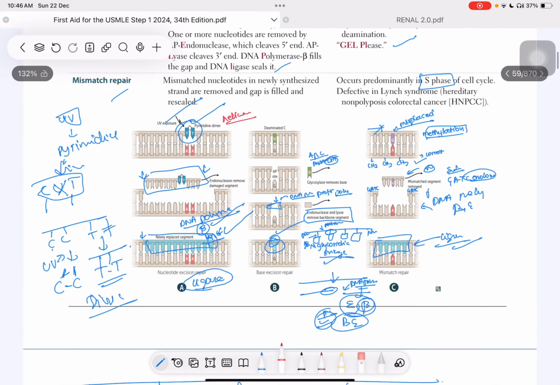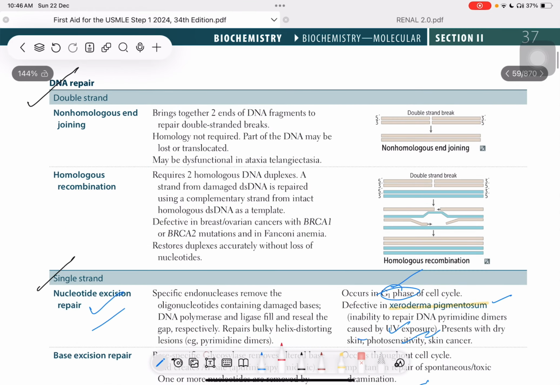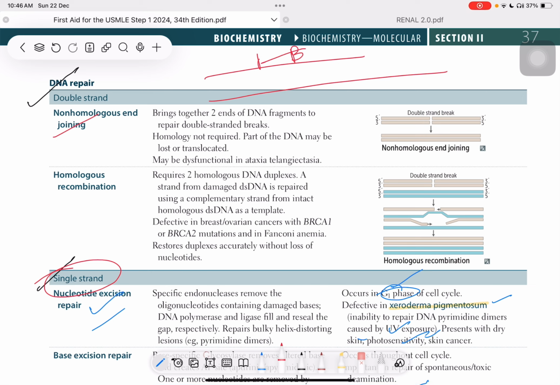So that's how your single strand repair is done. Now you need to have a double strand repair. What is the difference between single strand repair and double strand repair? In single strand repair, the basic repair you must do is over the N-glycosidic linkage, which has undergone breakage or has been misplaced. Whereas in double strand DNA repair, there is a backbone, the phosphodiesterase bond, which has broken over here and leads to breaks in your DNA.